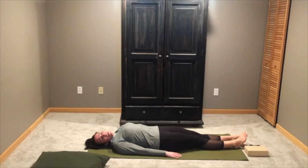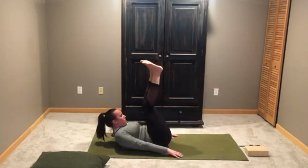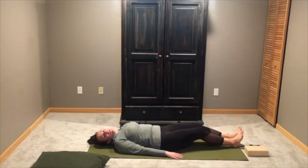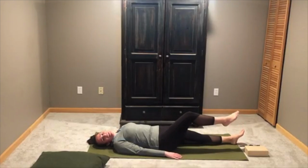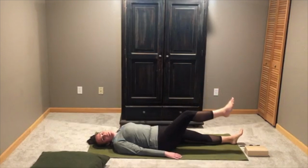The second Tibetan rite is to bring the legs and the head up together. With your next inhale, lift the legs and the head. Exhale, lower. If you need to take a slight bend in the leg here as you lift it up, that's okay.